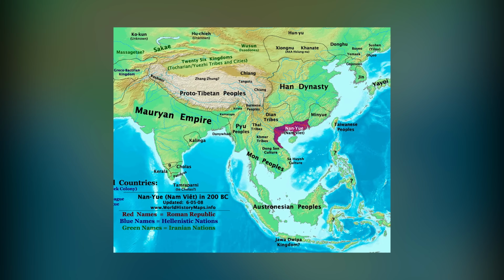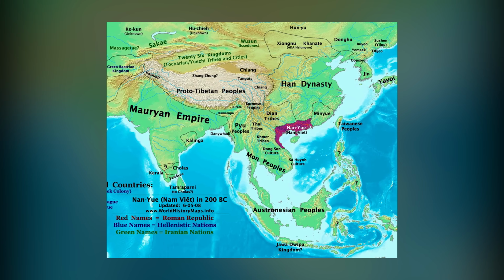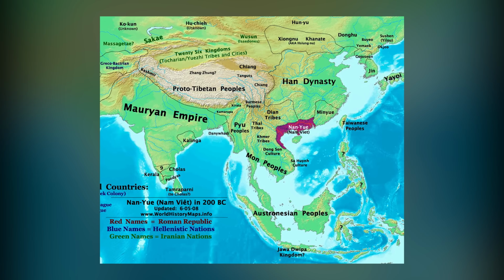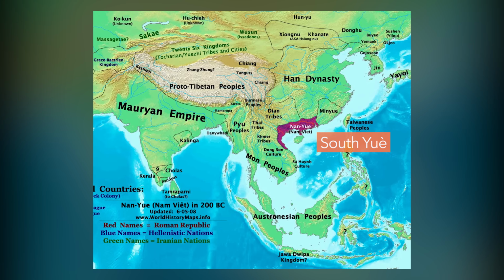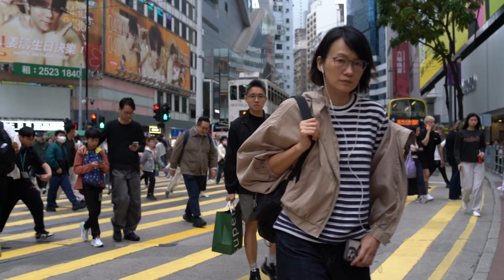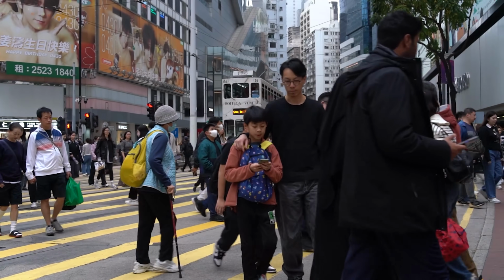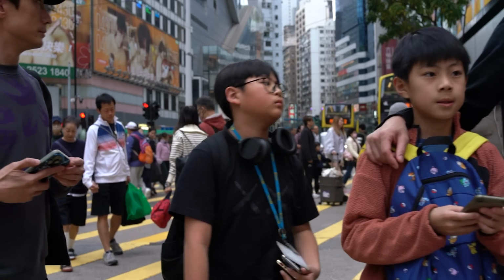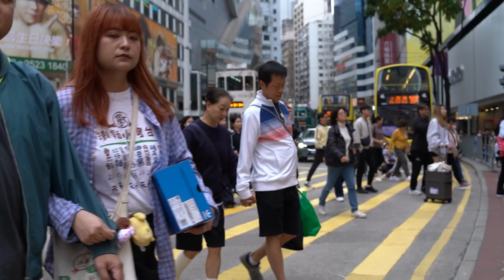In 204 BC, a Chinese general fleeing the collapse of the Qin dynasty established the state of Nanyue, or South Yue, covering the territory of more or less modern-day Guangdong province and northern Vietnam. Fast forward a couple of thousand years of constant migration waves and rise and fall of the dynasties, and today the Guangdong province is ethnically 99% Han Chinese. But even now, the people of this area who are Han Chinese are still called Yue, and the Cantonese language spoken here is actually a dialect of the broader Yue language. I made the video on Cantonese, so check it out for more info on that.